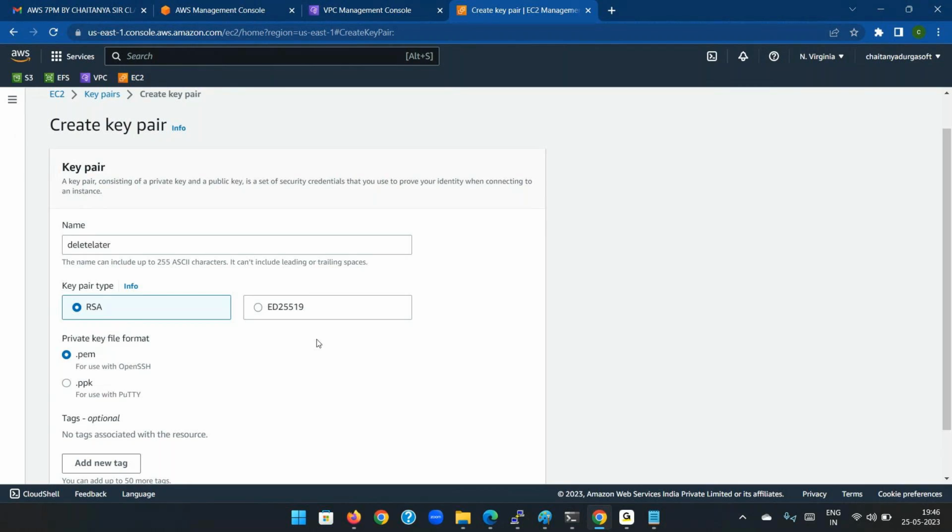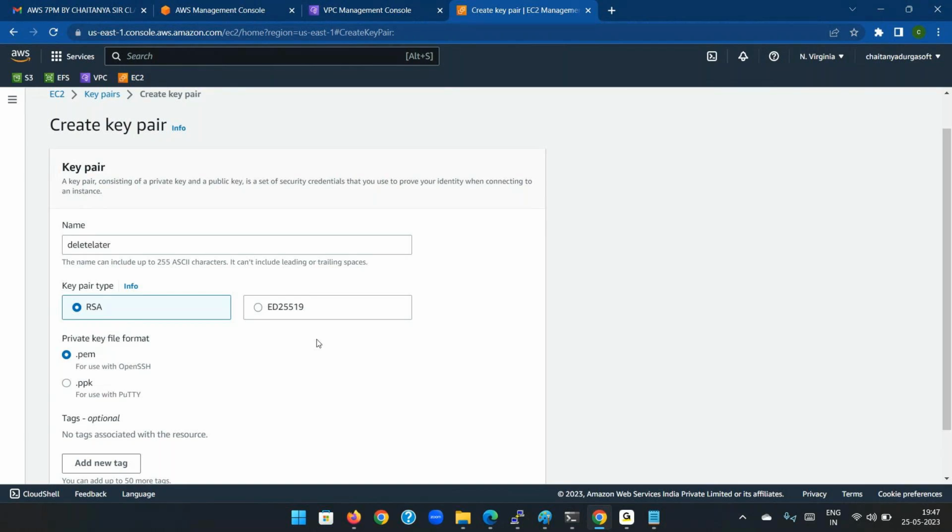Both are private key files. They will ask you this question to confuse you. So you have to say the answer: both files are private key files only. The .pem file is used for a wide variety of usages; actually, it is for the OpenSSH standard, and the .ppk file is for PuTTY. You have to answer this.